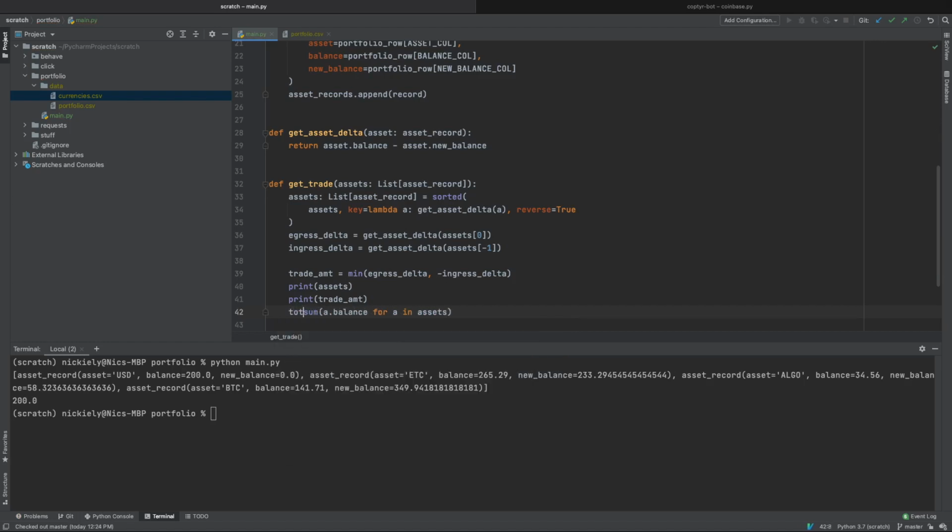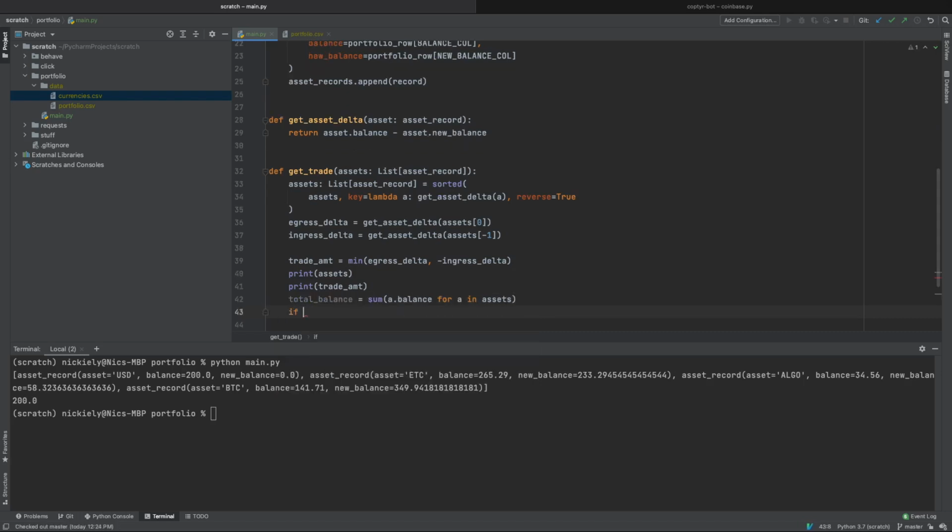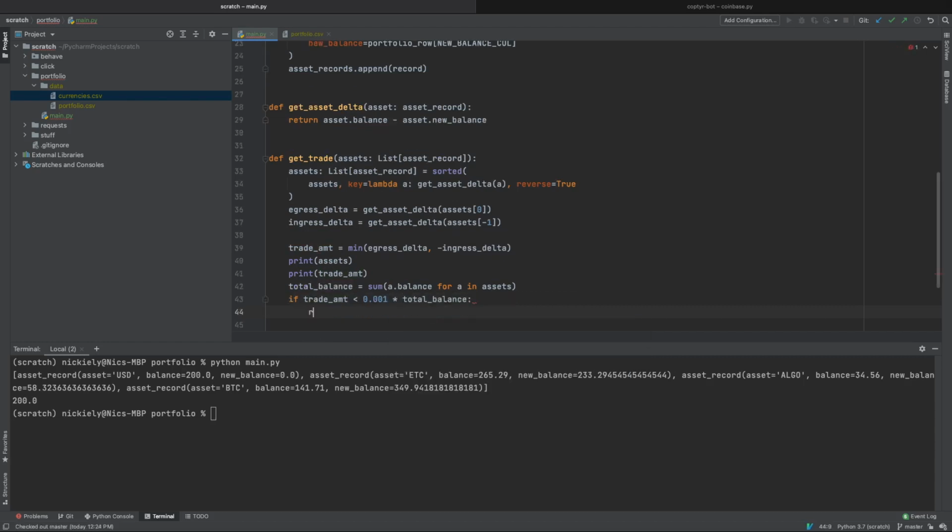This will be total balance, and if trade amount less than 0.1% times total balance, then we'll just return the fact that we have no trade to register. And this will return a list. This is saying, okay, we looked at our balances and there's nothing to trade, which in our example at this point, there's still stuff to trade.